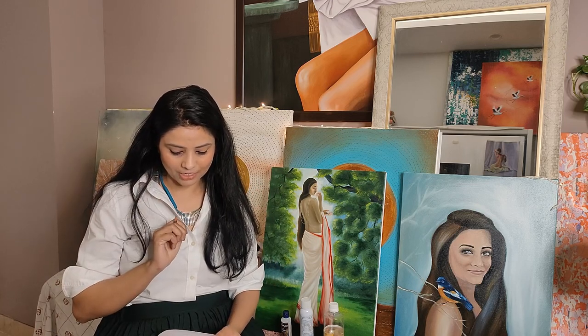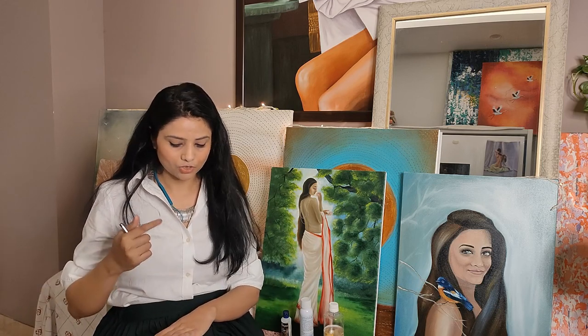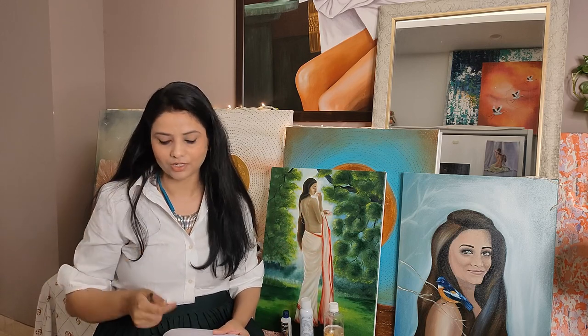The third question that I have in line is, what all can be varnished? Right now I'm talking about paintings, so you can varnish the paintings, but varnishes are also done over wood products that are there in your home decor or anywhere. The reason is the same, to protect it from environmental weathering and all that. So you can varnish any art and craft material that you are making at home, even for the kids. You can preserve and protect it. You can varnish the wooden pieces or the threads or anything, and they will stay for a longer period. So that's what all you can varnish.